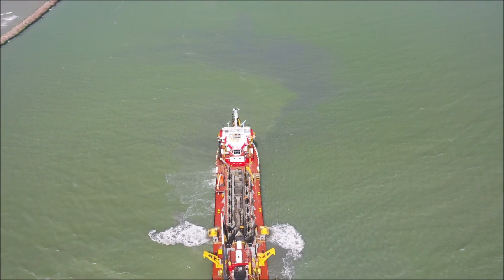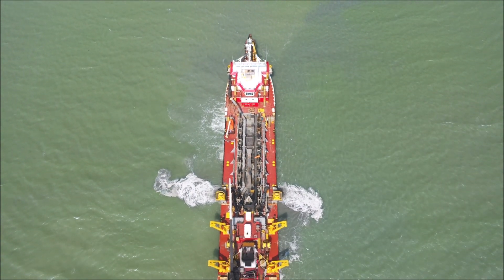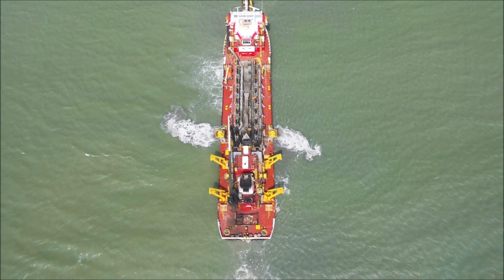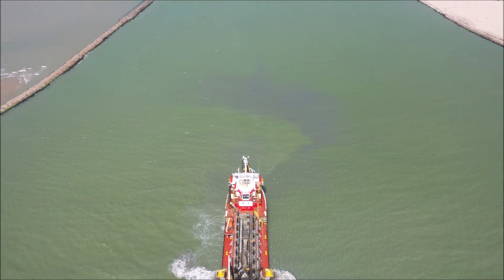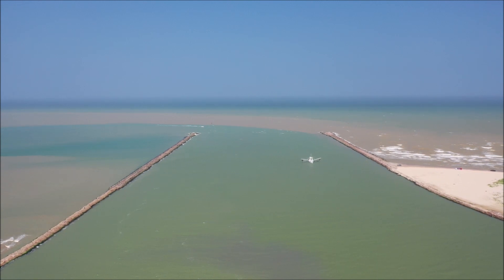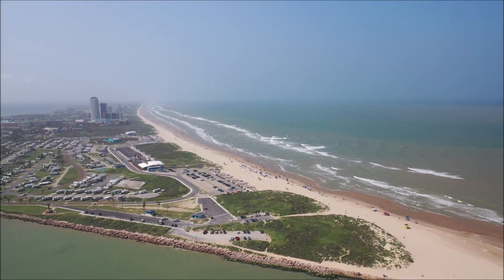We take those beautiful sands and silt, move them up, and put them on the beach, spreading them out with bulldozer caterpillars and other tractors. I'll have a video coming up shortly from a company that actually makes these dredge vessels — they'll explain how the dredge hopper works in more detail with animated graphics. Here's a top view of the dredge hopper looking straight down at dead center of the channel.